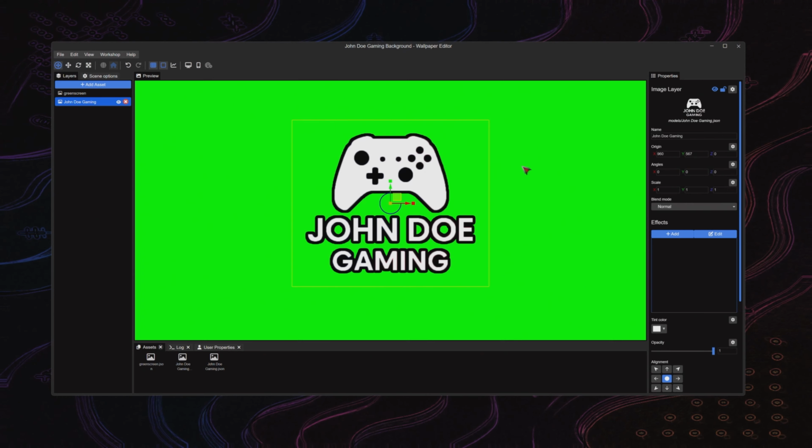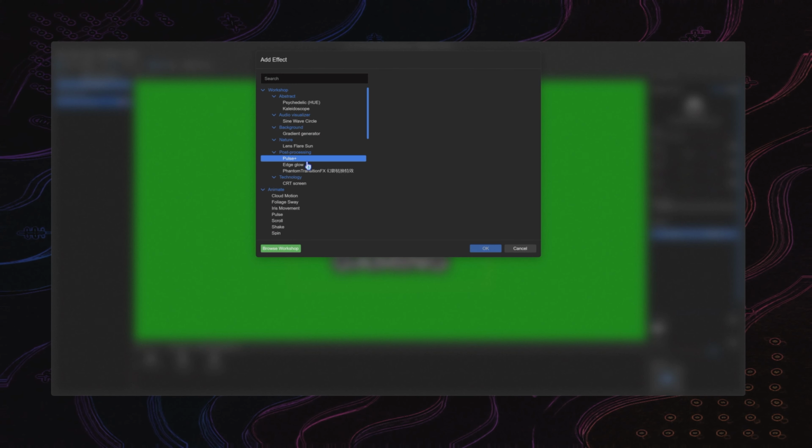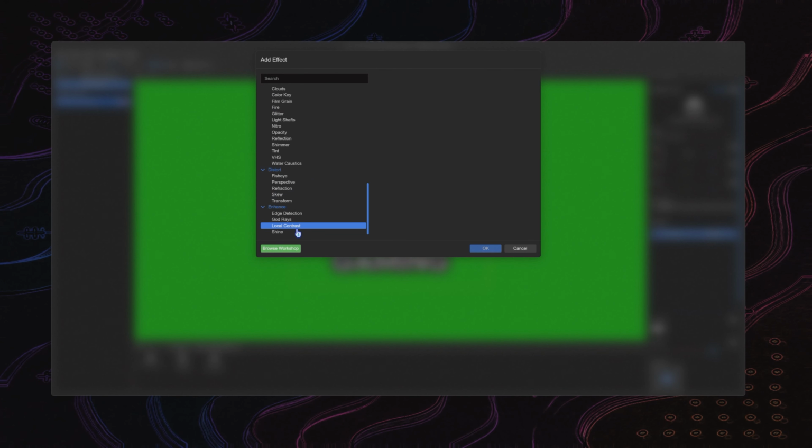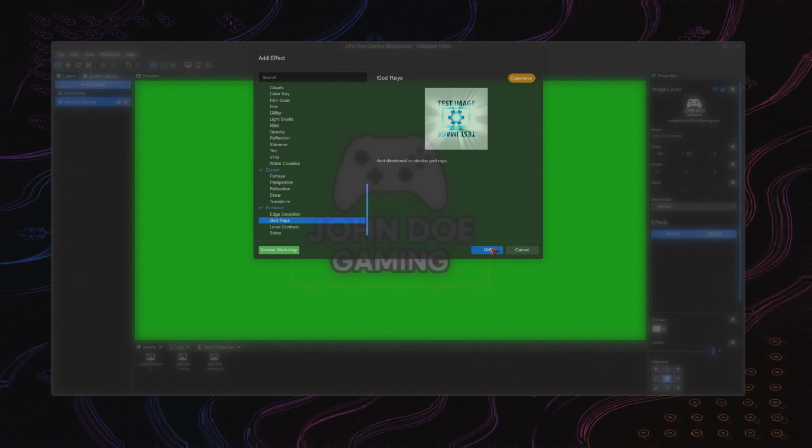Now once again, let's add some effects. For now, I'll add God Rays. And you can mess with these sliders until you get the desired effect.